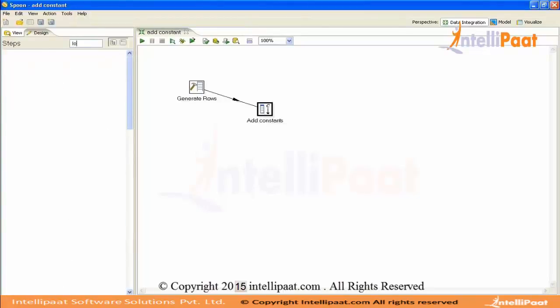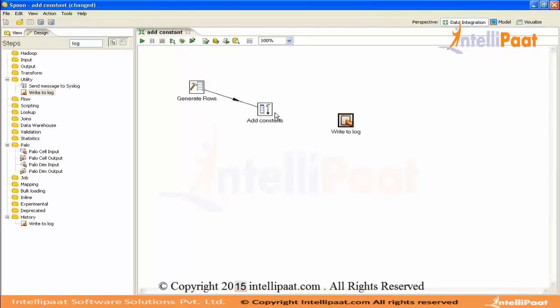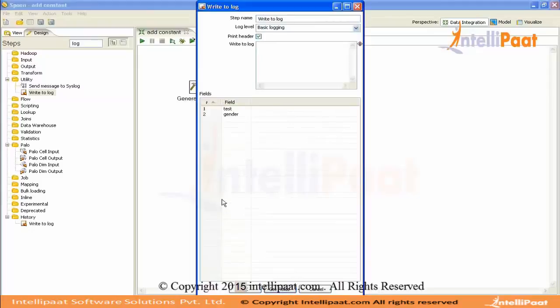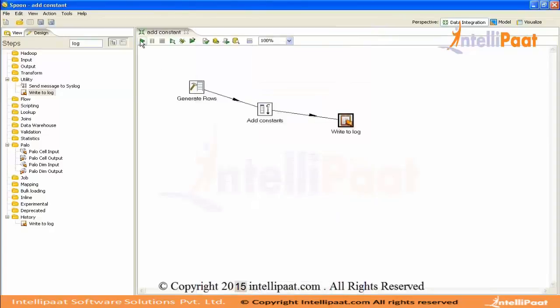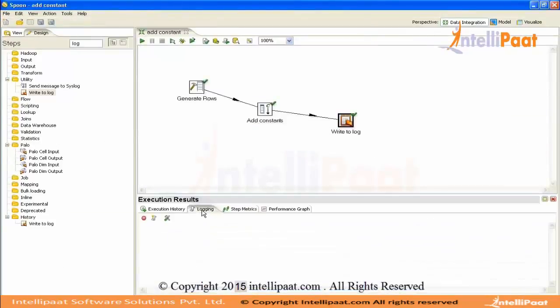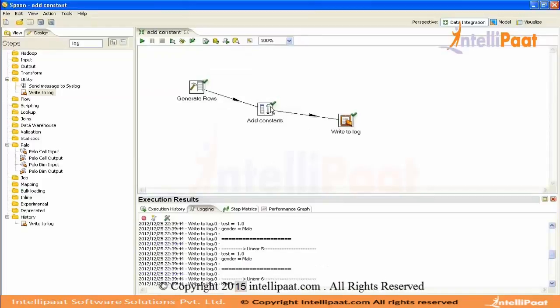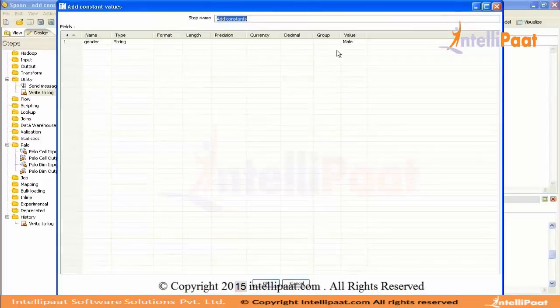Let me put in the log. Now I see two columns: one is the column I generated here, and this is the second column. Now I'll run it. You will see 10 times, because we put 10 rows, and this is a constant value. Gender male is repeating in all of them. So this is a constant column with a constant value in it.